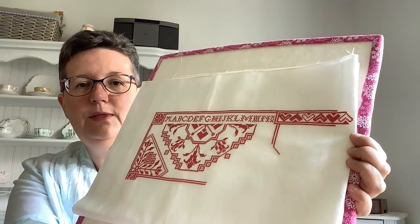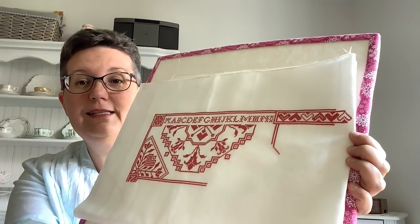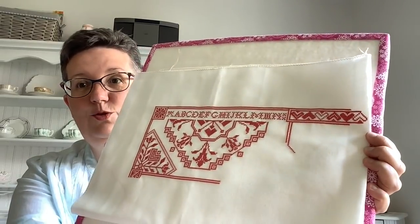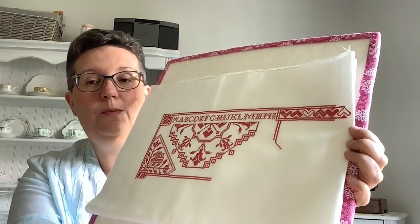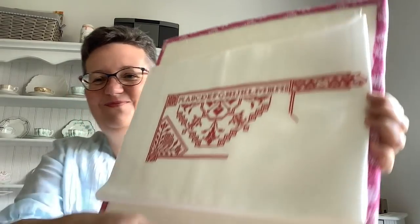Again, slow and steady is hopefully going to win the race, and I am allowing myself the full 2 years to do this rather than 1, because there's just too many other things to be stitching. It is a gorgeous, gorgeous design. Jacob really knows how to create satisfying stitch patterns.